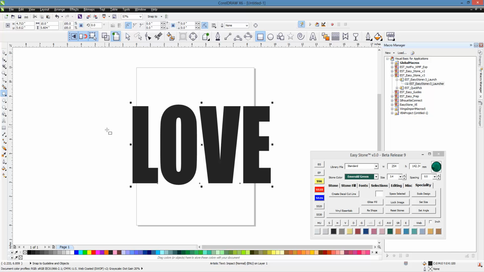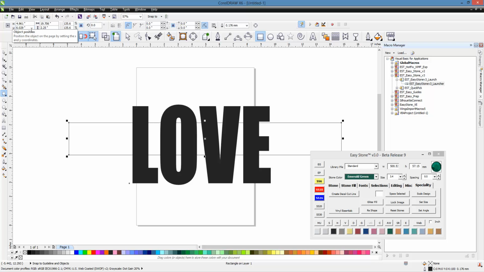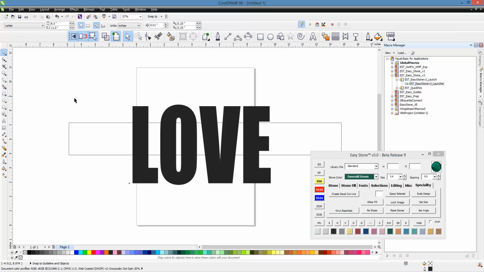So I'm just going to grab my rectangle tool here in CorelDRAW and just drag out a rectangle. The height of this rectangle, I want to set that to 2¼. My thinking there on the height was that a lot of your rhinestone fonts come at 2 inches or even 1.5 inches, and so that would fit within the 2¼ inch space. So that was my thought process on the 2¼ inch height. But of course, that could be adjusted to whatever you want it to be.